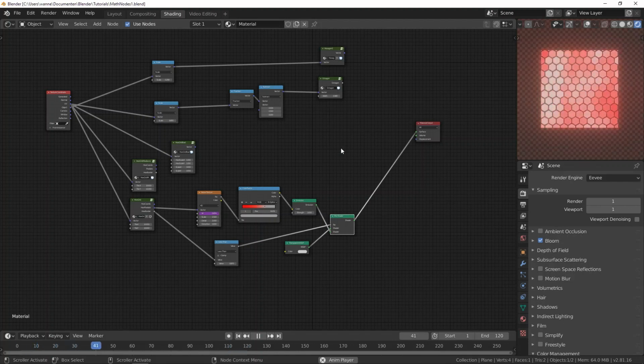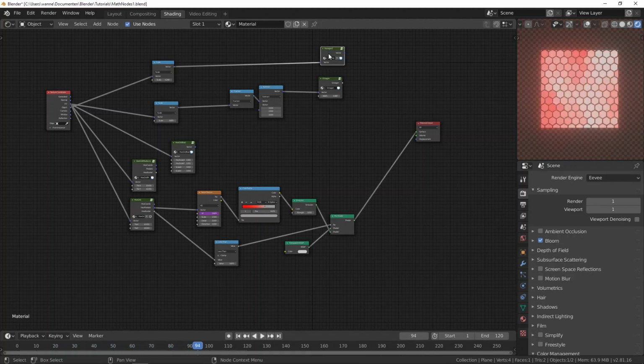Hello, this video is going to be all about hexagons and some other polygons, and we're going to be looking at how we can make something like this. So as you can see, this is running live using Eevee. I'm probably going to split this into two parts because it might take a bit long if I just make it into one video.